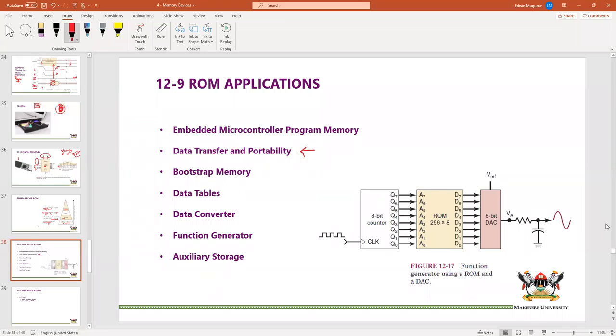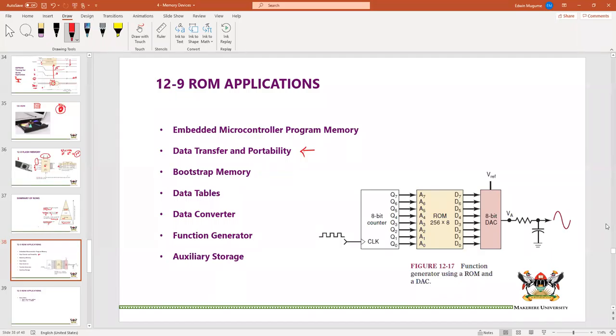Bootstrap memory is interesting. I think you've heard of the word bootstrap. Today, operating systems like Windows 10 could be 10 GB, maybe more, 16 GB maybe, I don't know. Now, when you install an operating system, all that information is not stored in ROM, because at the beginning we said ROM is very expensive. It cannot be so available for you to store all those files. And it's not even necessary to store all those files on ROM. So what actually happens is that most of those files are stored in auxiliary memory, like on the hard disk. So your computer includes what we call the ROM, which only stores what we call bootstrap programs.